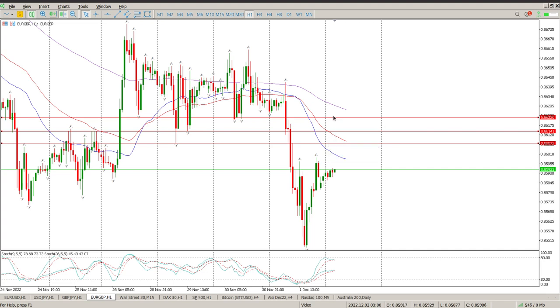So first prize would be a pullback all the way back to 086220. We'd be looking for an opportunity to short. Second one is going to be at 086141, and lastly 086072. So if we can see price get back into this area, then I would expect some kind of opportunity to be shorting.